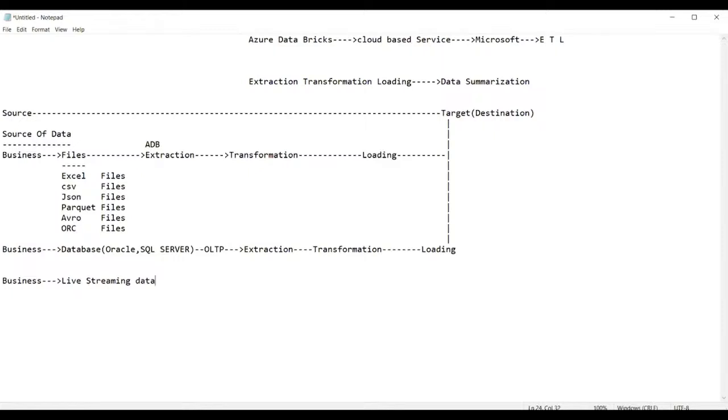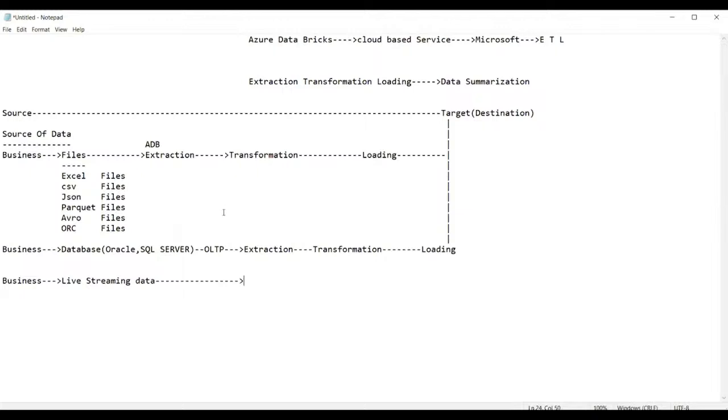Suppose an India versus Pakistan match is going on, you will get the live streaming. Am I right or not? Yes, guys, that is all called live streaming data. Even the live streaming data we pull in here as it is.